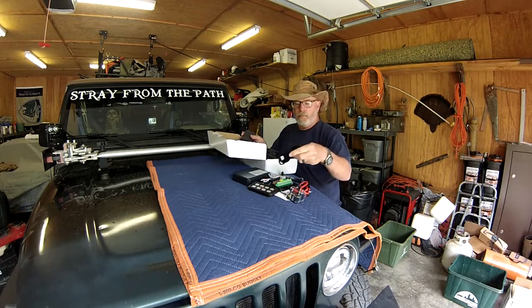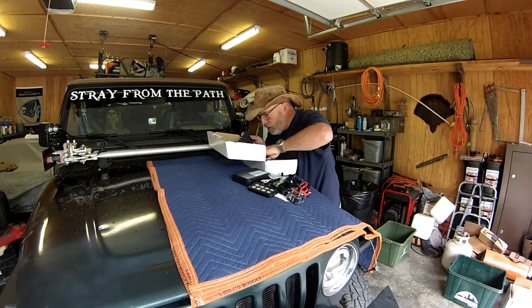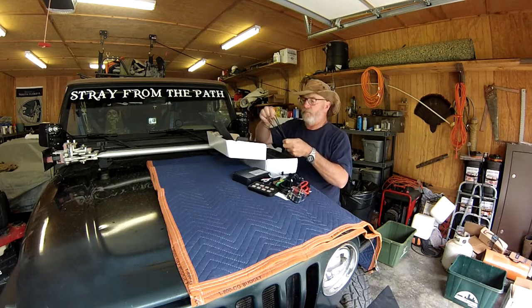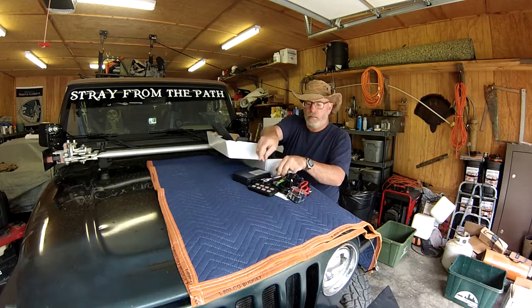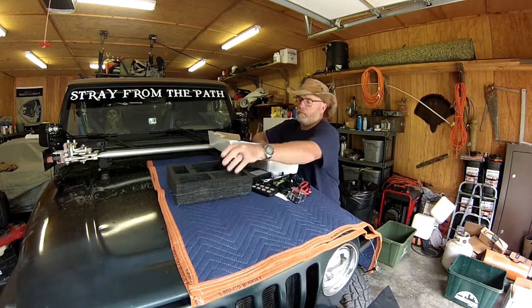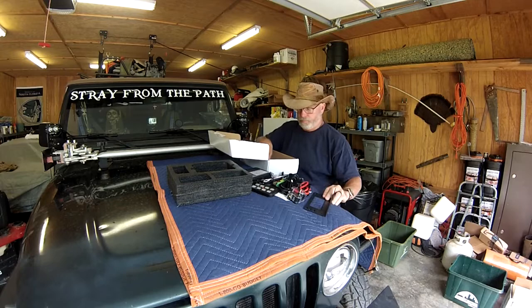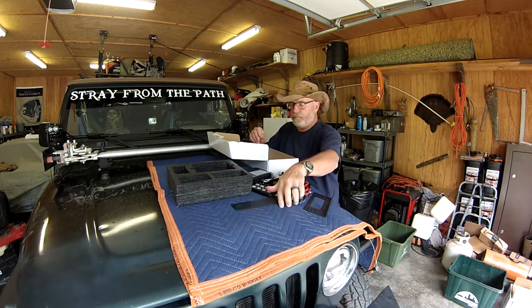More insulated cable. It's got a nice braided sheath on it. Bunch of tie wraps. Another bracket for mounting. Tie wraps. Another mounting bracket. And yet another mounting bracket.